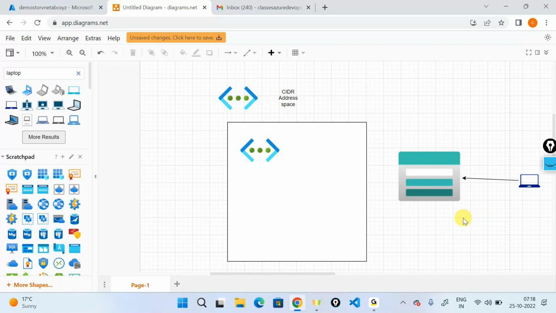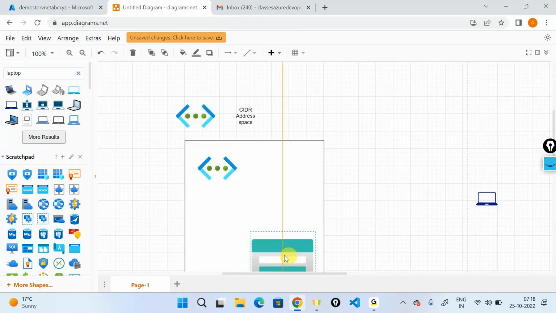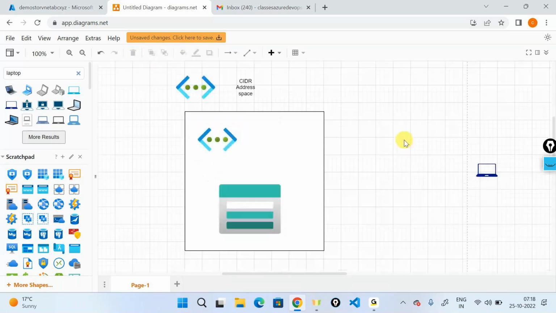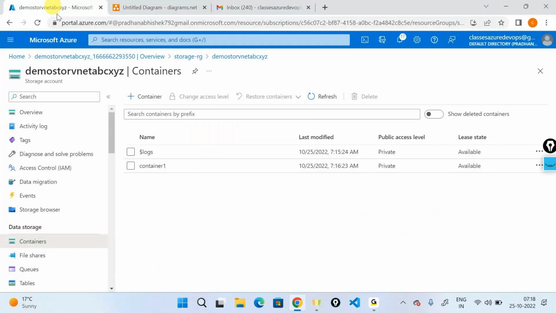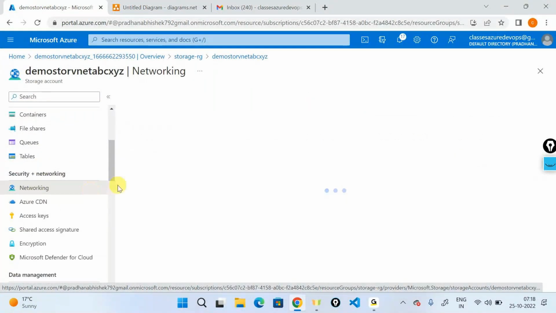But I don't want my sensitive data, or all this crucial data, to be sitting out there in the internet. So what I intend to do is get this storage account service inside the virtual network. In order to do that, I will go into security plus networking. I'll say networking.